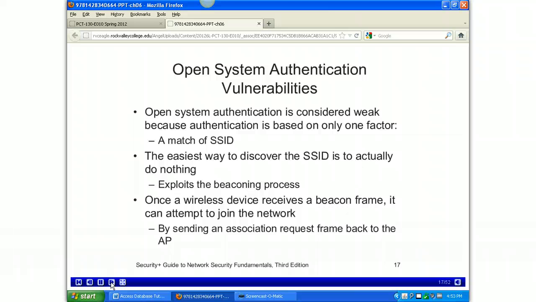The easiest way to discover an SSID is to actually do nothing. Your laptop will recognize it. Okay, NetStumbler is just a program that sends out those beaconing signals faster and aggregates data as it comes in into nice little columns and rows. It tells you SSID, maybe IP address, what security it has.